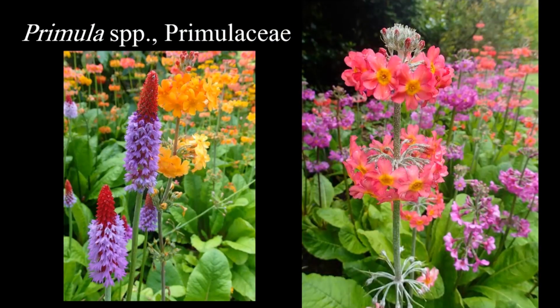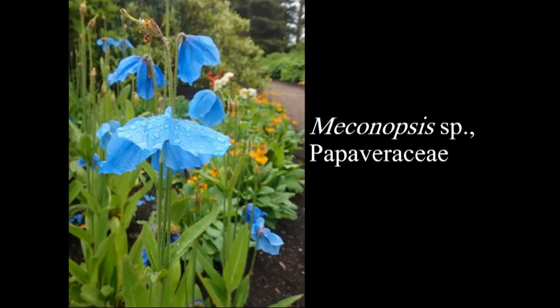I also got to meet primulas. They had some pretty incredible primula shows, as well as the blue poppies. You lose your mind over some blue poppies. Even the people, like the director of education, the director of science, I'd be out in the garden, and they'd be going, oh, did you see the blue poppies over there? Yeah, I did. Which was great to have.